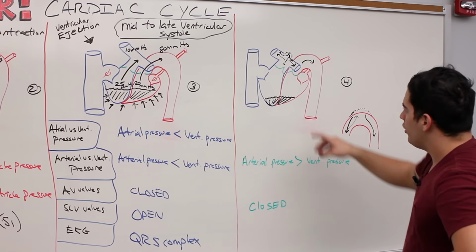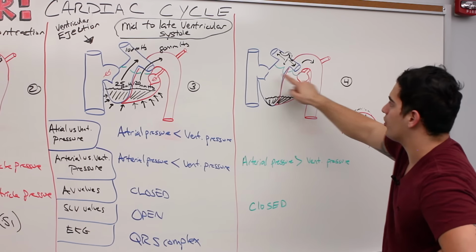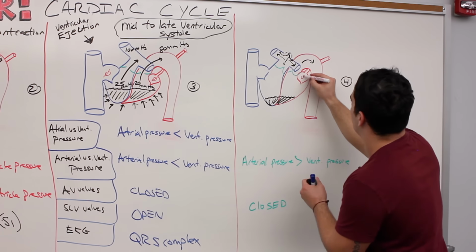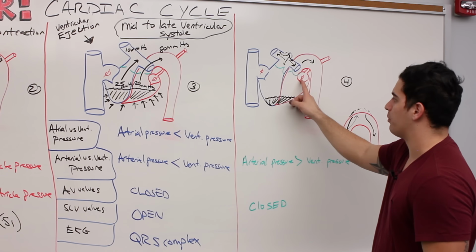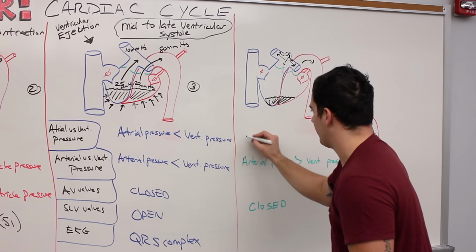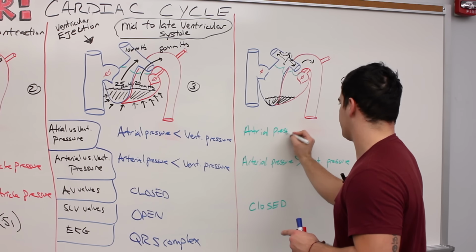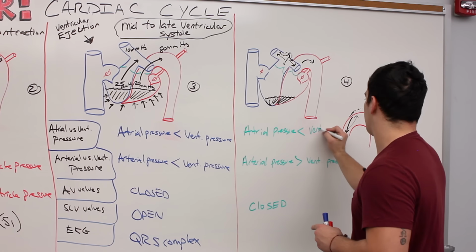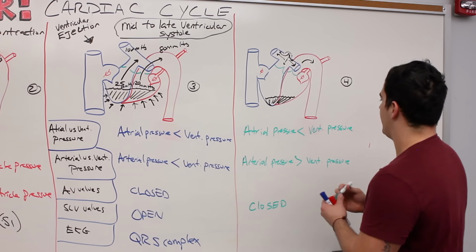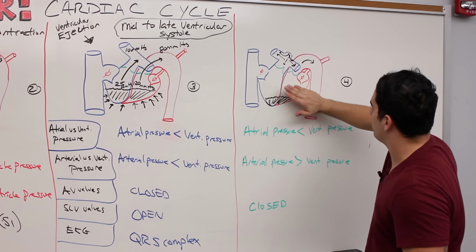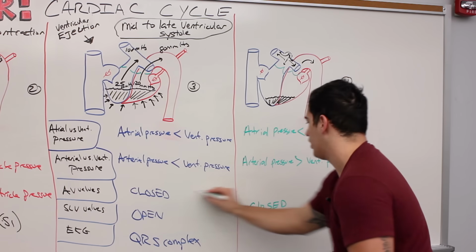Then, if you think about it, what happens here is the ventricle pressure is still a little bit greater. It's going to be going down and down and down. But the atria is still going to be, at this point in time, 0. Very, very low pressure. But the ventricular pressure is still going to be great enough to be greater than the atrial pressure. So we know that the ventricular pressure is still greater than the atrial pressure. Or we can rewrite it this way: the atrial pressure is still less than the ventricular pressure. So because of the pressure differences and pressure gradients, the AV valves are still going to be closed.